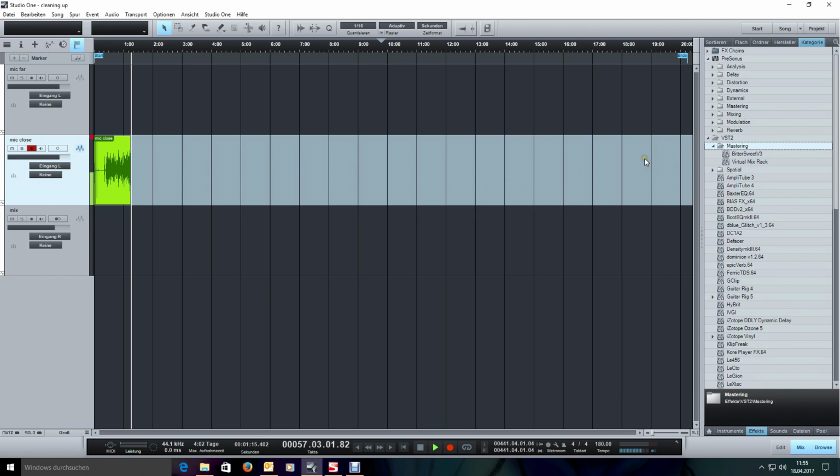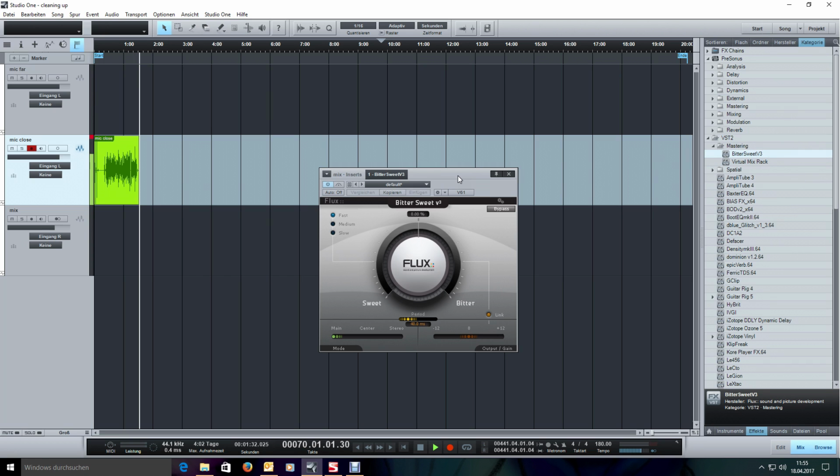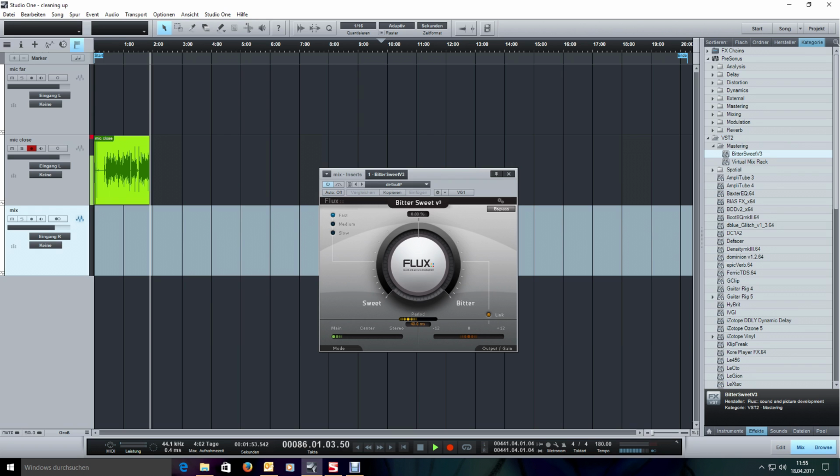Mastering. This is weird. Why do they put those two plugins in an extra mastering folder? It's not even mastering plugins. So Bittersweet is a free kind of transient designer. I haven't tried this out too much yet, but I want to. It has a bit more of a fatter sound, and it doesn't sound too pointy when you accentuate the attack a little bit more. I do want to make more use of this, so I'm going to keep that in here.